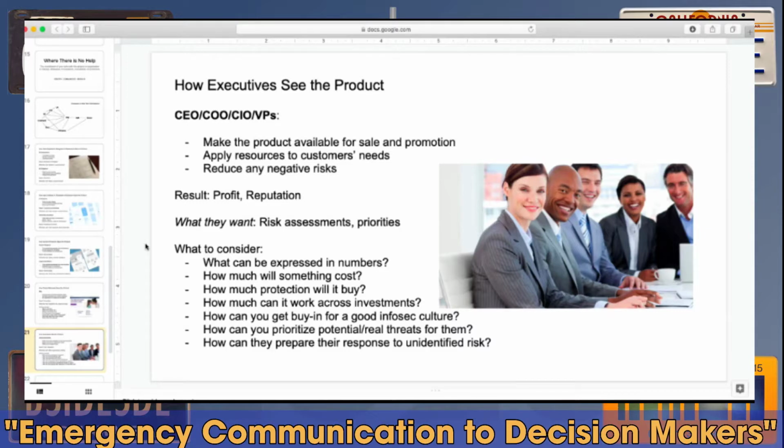So what can be expressed in numbers when it comes to options for third-party vendors that are verified? What are the options when it comes to doing that work internally to keep a sort of chain of evidence over any sort of systems that deal with personal data? How do you reduce these risks, and how much protection will it buy to invest in them? And also, going back to the macro perspective, how do you get buy-in for a good information security culture? Who are the most likely advocates to join you in positions of power, who can really make a difference for an organization and multiple projects?